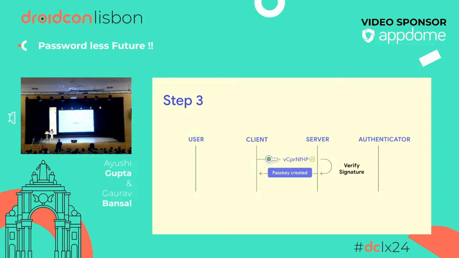Now, what does the server do? It re-verifies the signed challenge with the public key. It's making sure that yes, the user was genuinely in possession of the device, and it saves the username and public key matching, saying yes, this username, this public key, let me store it in my data. And that's it. It's all done.